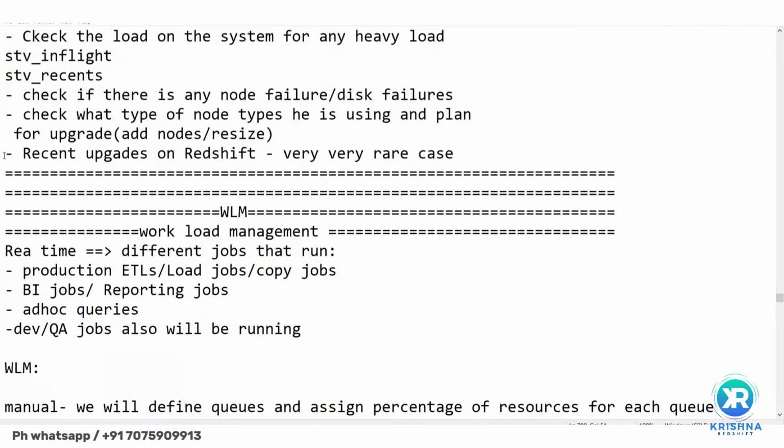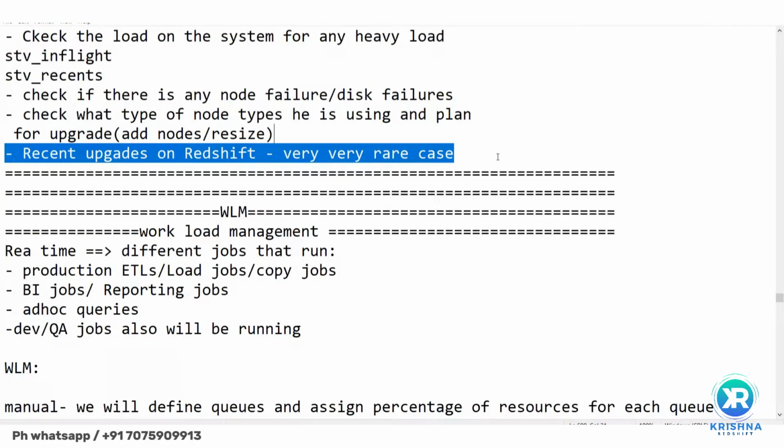But sometimes due to their weekly maintenance also, Redshift faces issues. For example, when we upgrade to the latest version, sometimes we have degraded performance, right? We think the new version will do well, but sometimes the new version will be worse. Or sometimes as part of the production deployment, some mistakes will happen. Yes. So if that is the issue, then also they will be able to help us if there is an issue with the last maintenance. But that's a very, very rare case.